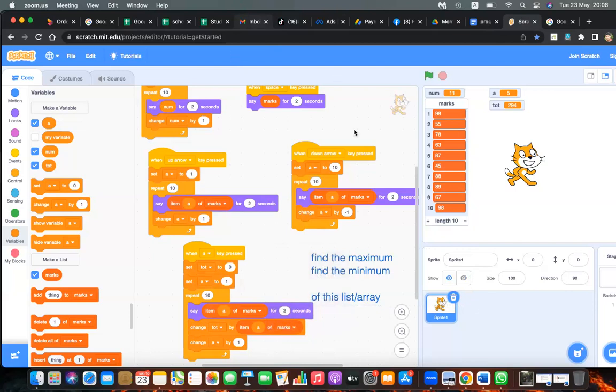I will show you the tip. You have to do this as homework, but I will just give you an idea how to find this. Previously also we have discussed something similar.